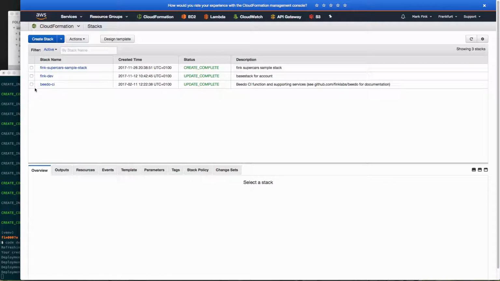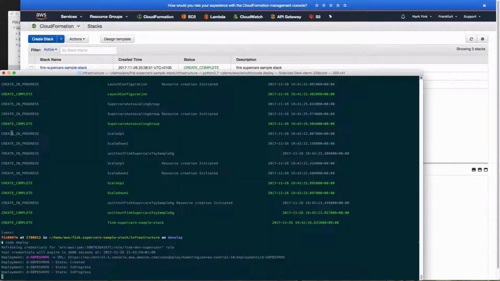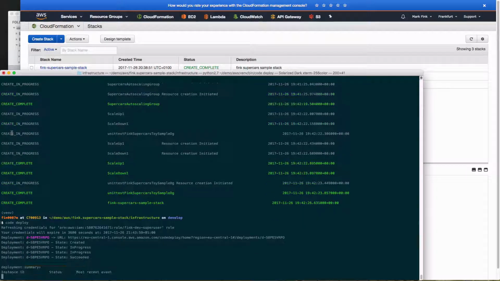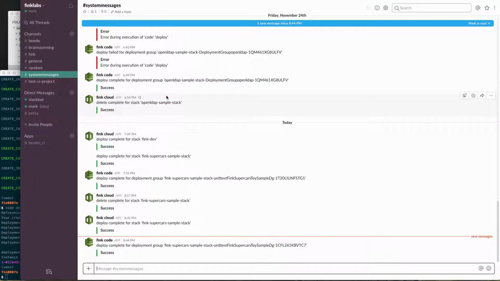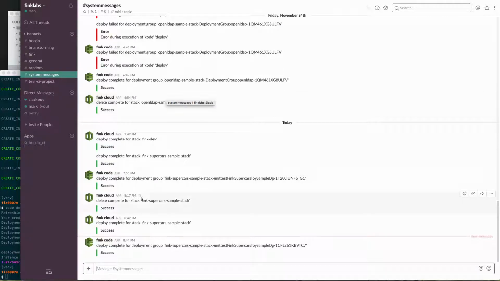Now our stack is deployed with CodeDeploy, and the deployment actually is running. And so it already validated the service. So our application now is running in the stack, and here in our tool we see we got another deployment from CodeDeploy, and our deployment group with this long name was successfully deployed.